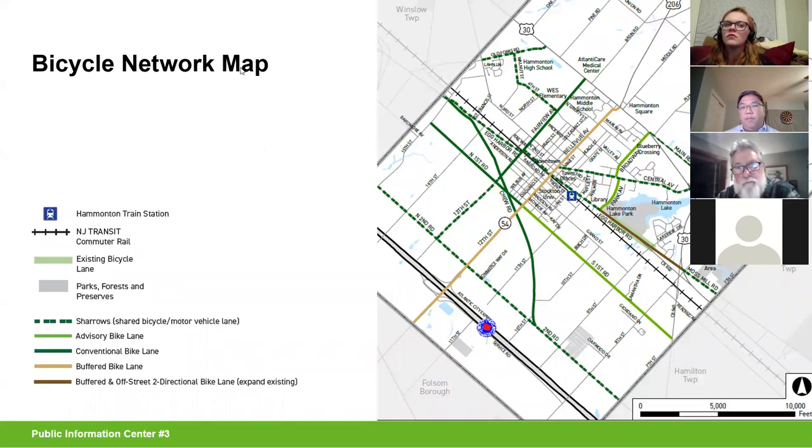But again, that's where I was going with the different types of treatments can be applied to different types of roadways. So as you say, okay, we want to make connections to here, you look at that typical cross section of that roadway, just like I did with 11th Street. You look at the width of it, the traffic, the volumes and the speeds, and it kind of narrows you down. You start from the most protected. Is there room for a shared use path? No, okay, how about protected bike lanes? No, how about regular bike lanes? And you keep going down, you work backwards to find the application that best suits you. And in some cases, it comes down to one or two.